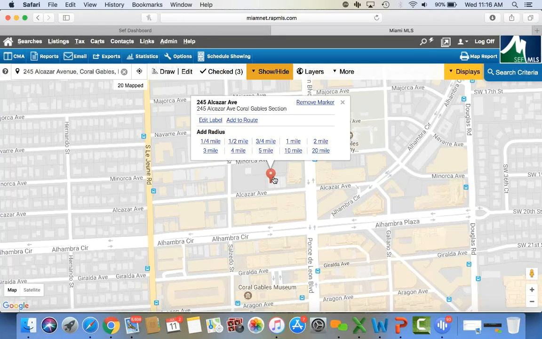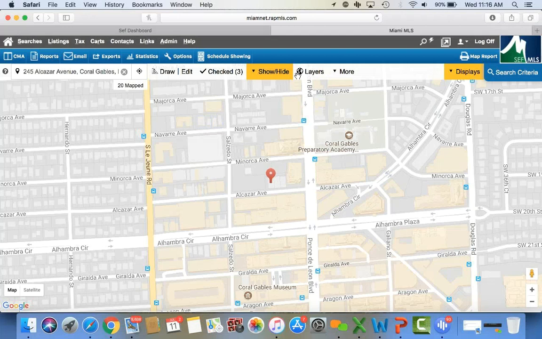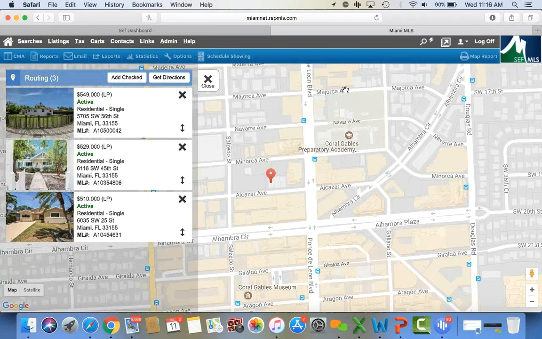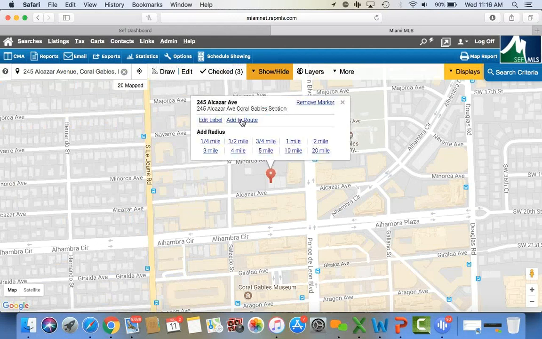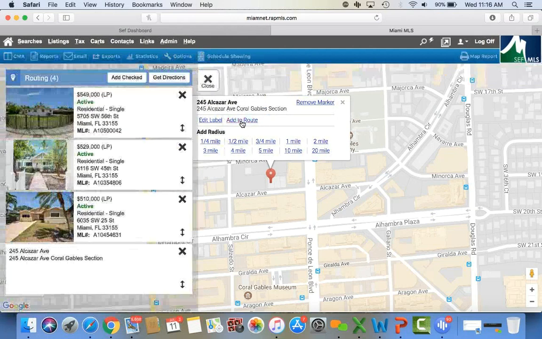There it is. And then we're going to go to more routing, and then add checked. Oh, we already did that. Sorry. Let's bring this back over here. Add to route. There it is. So this is our starting point.